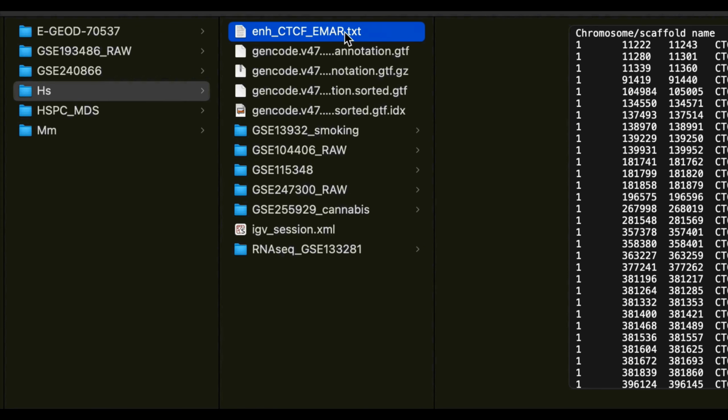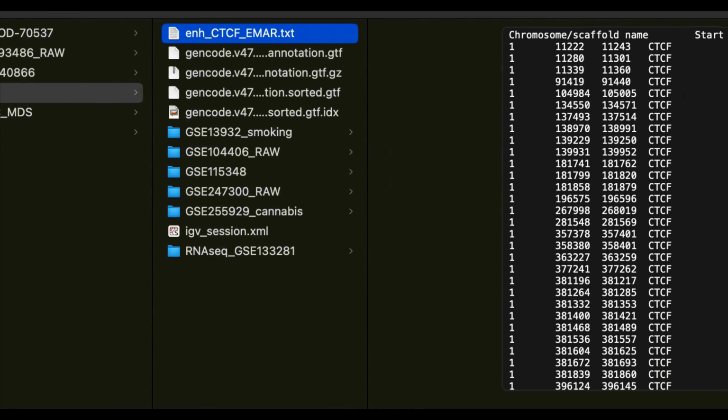And this is almost a bed file, only the chromosome should be preceded by the letters chr, and then it should end with the fifth column, directionality, and if we don't have it, we have to leave a dot in it, and then it will be a regular bed file.